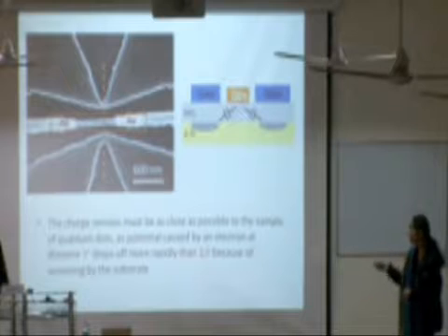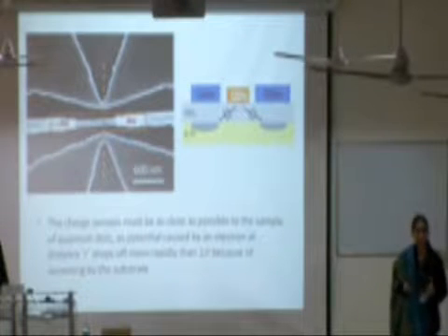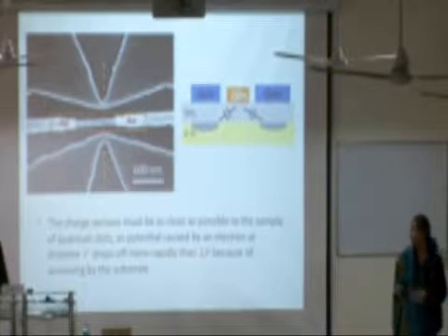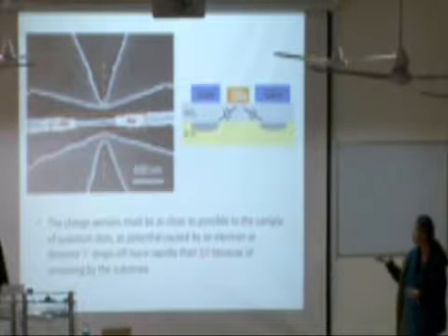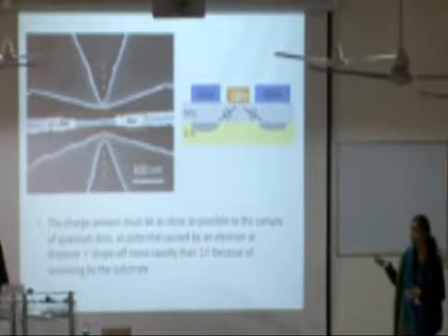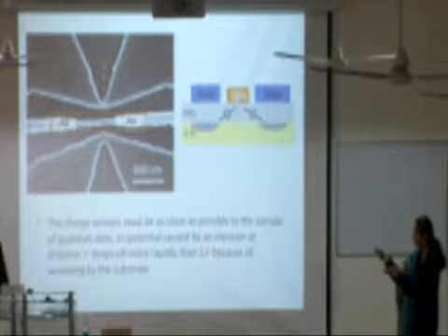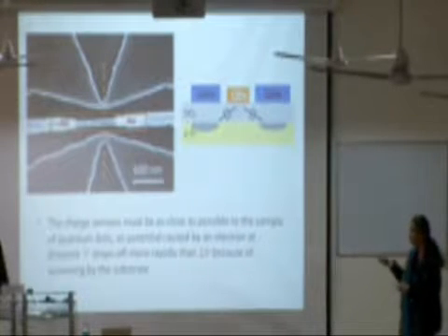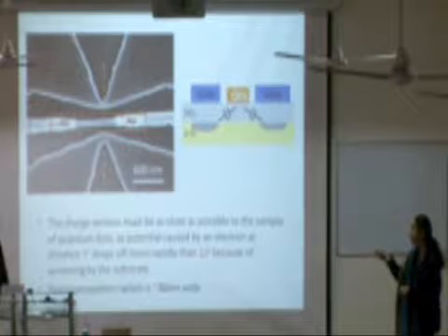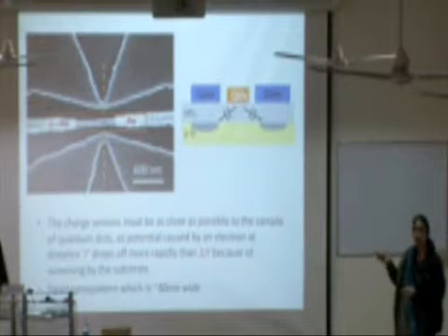So in electrostatic sensing, the potential falls off as 1 over the distance. But it falls off much faster for us because we also have screening from the substrate. So the potential falls off as 1 over r squared. So our sensors really need to be very close to this material. So this adds another limitation, which is that our nano pattern needs to be very narrow.